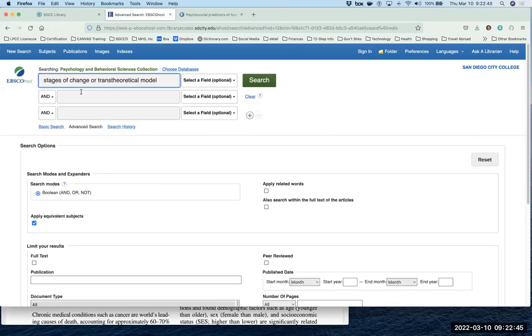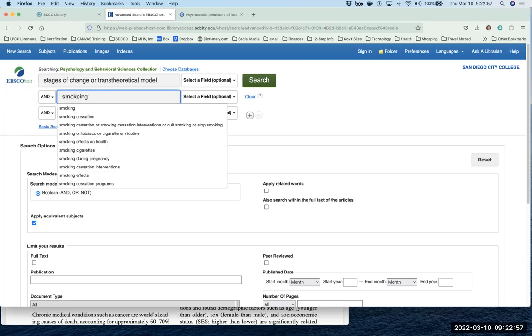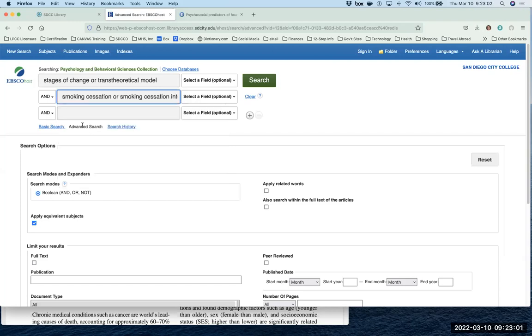Some of you may want to do this, some of you may not. So like if I was doing an advanced search and I wanted to do stages of change, but I wanted to narrow it down to smoking behavior, I might choose this to add to it. That might narrow down my search a little bit.